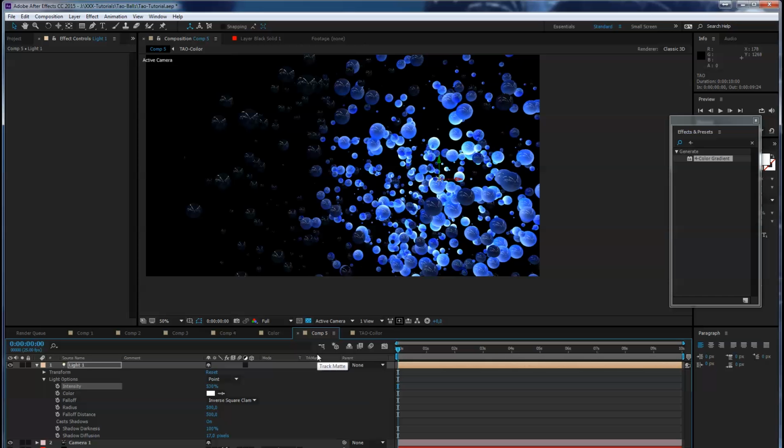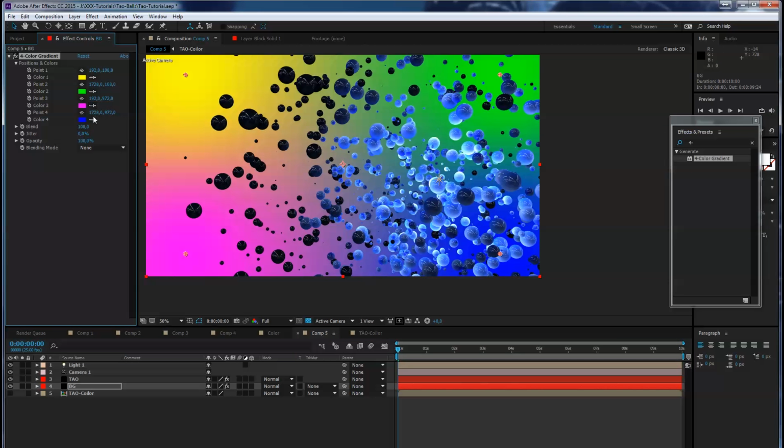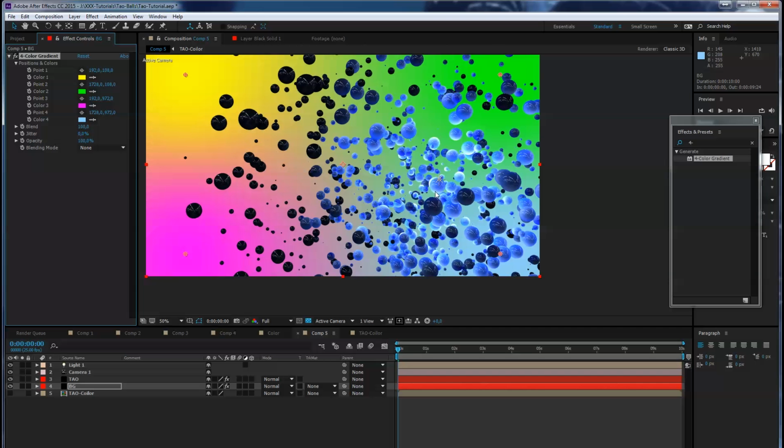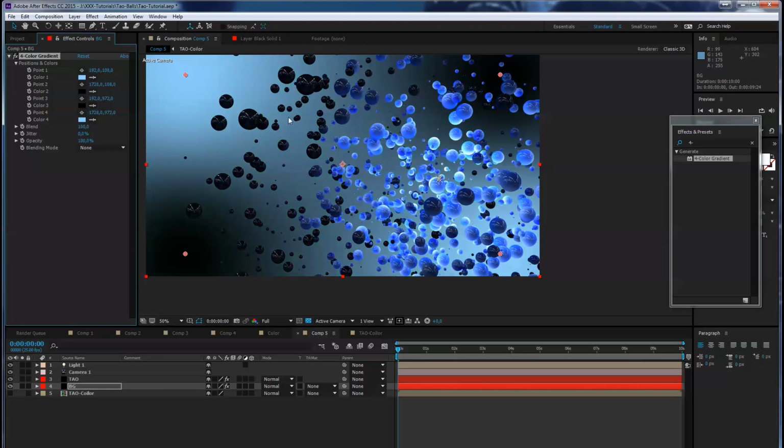Next is we want to adjust our background. Of course, we want to see what's going on here in these dark areas. So select the background and apply also a 4-color gradient on that. And this blue one here, take the pick with tool, and we want to have something like this. I want to have the same for the yellow, and for the purple we want to have a black, and also for the green a black. Now this is what we got.